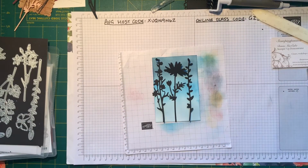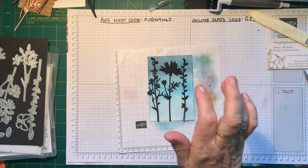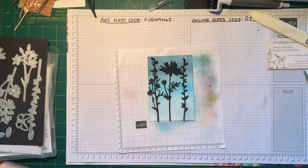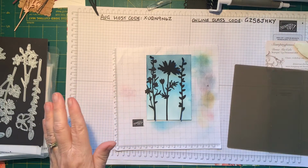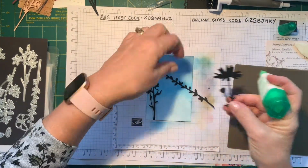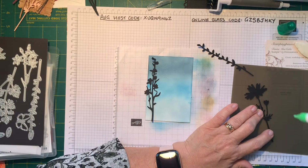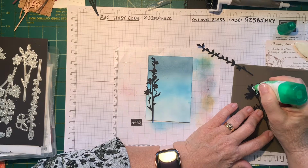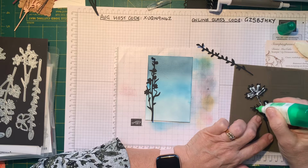Get rid of some of these bits. Now I shall get, what shall I get? A silicone mat for some gluing situation. So I do have another online card class running at the moment. If you're interested, I might put my middle one on first and then I can work out from there. It's 3 standard cards and a fancy fold. It's a box fold, double box fold card. That's a bit much glue, not to worry.